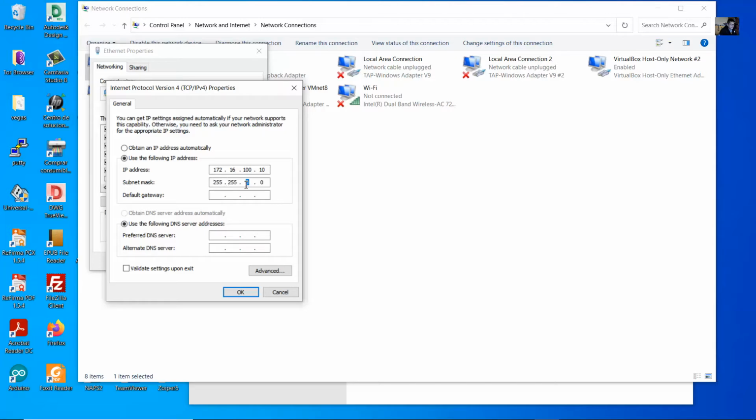Subnet mask 255.255.255.0 is prefix 24, and the default gateway, the interface on the Raspberry Pi on the router 172.16.101. Also, you can set the DNS servers. The DNS servers, in my case, is this. Use any that you want, Google servers or any.